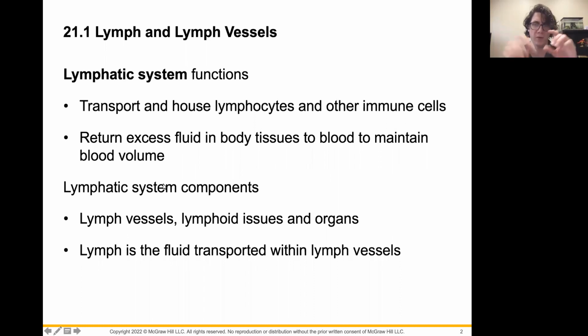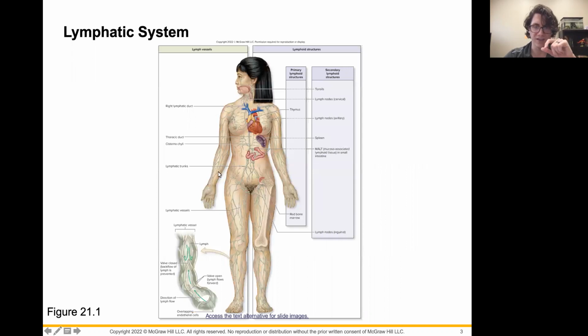So what are we going to have here? Well, we're going to have lymphatic vessels. Okay, so these are going to look very much like arteries and veins. They're going to be found in the same place. However, one important difference between a lymphatic vessel and something like an artery or vein is that these are one directional. Okay, these only go one place.